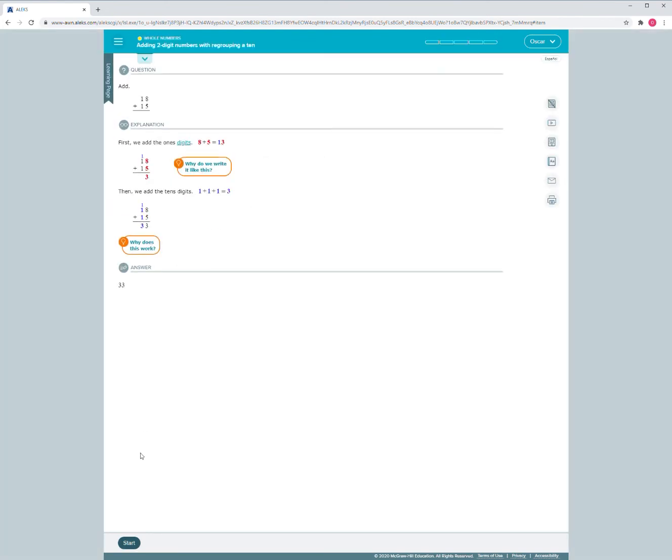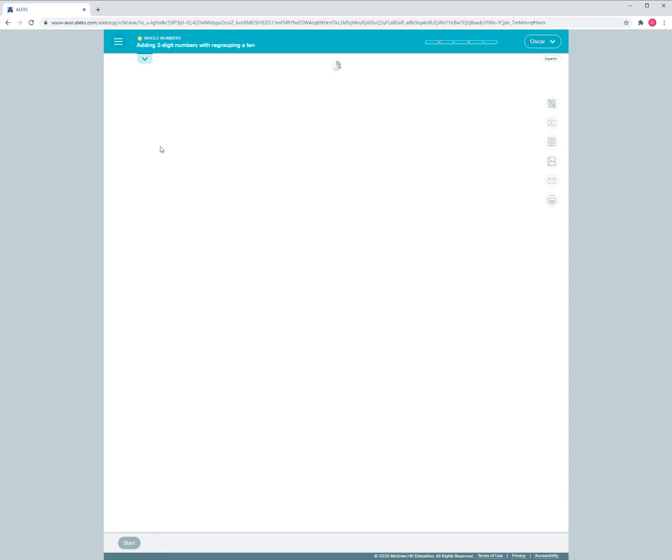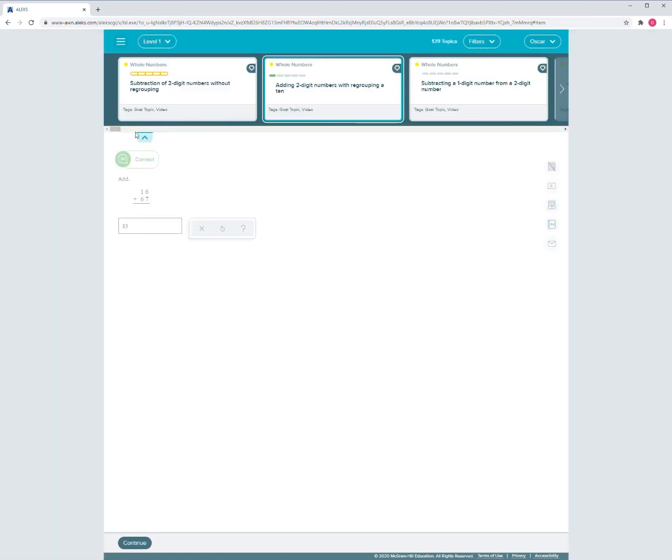So now we're on adding. It gives me an explanation, and just like before, we can go ahead and start the problem. The answer to this is 83. And then we would just move on with the rest of the topic. So again, if you get stuck, just click on this arrow and choose a different topic.